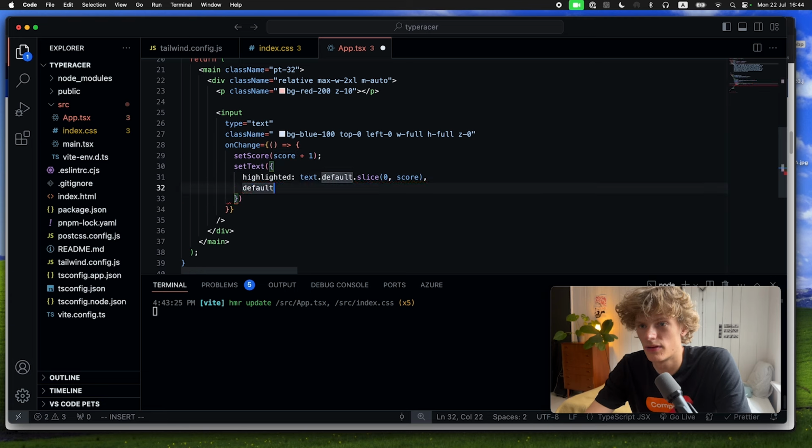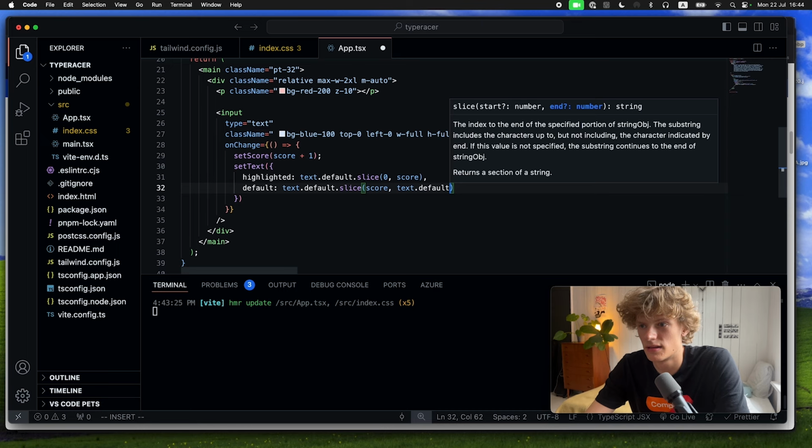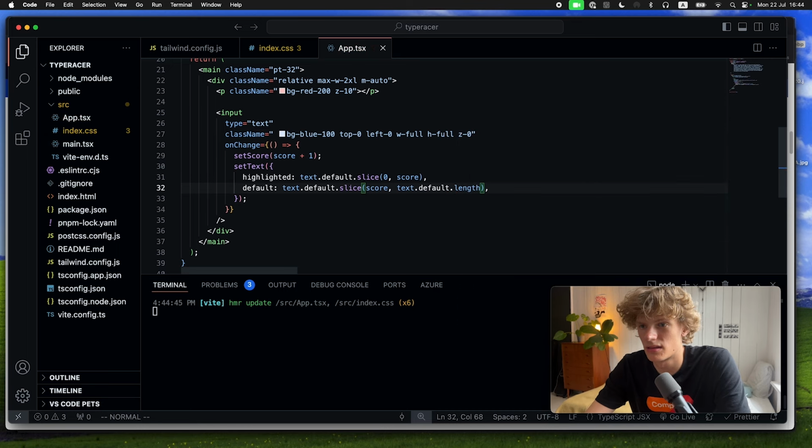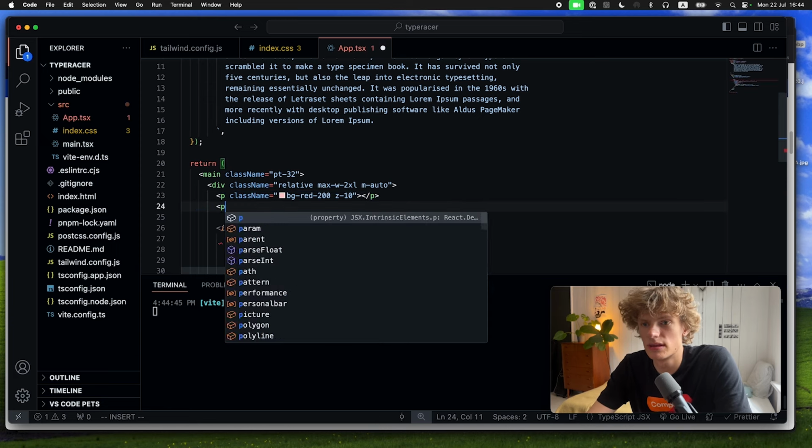And the default is going to be basically the opposite, so text default slice from score until text default dot length. And with that, we have two parts of the text, and instead of rendering the text in just one piece like we did before, we're going to do it in two pieces.